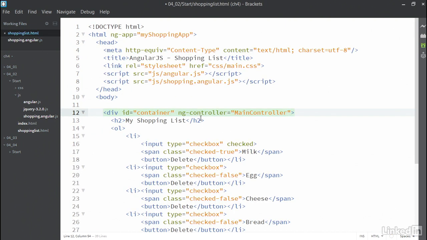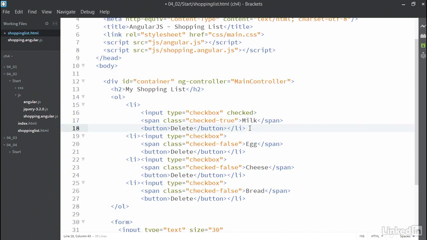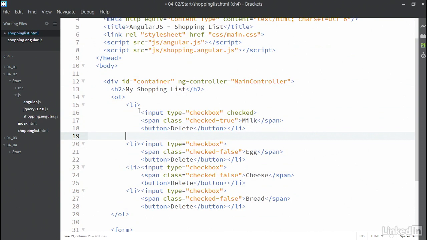Okay, so let's go back to the HTML file. And I'm going to use one of these as an example, and I'll delete the rest. What I want to do is go in here and add in the ng-repeat directive. I'm going to repeat this loop, which means for each item in the items list, do the following. So I'm going to have it loop through the entire list. And I'm going to modify this checkbox so it will do it automatically for me. This is going to be my model. This model is going to be the item.checked. Okay, if it's true or false.